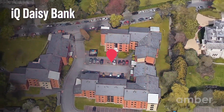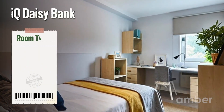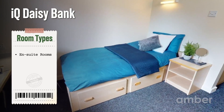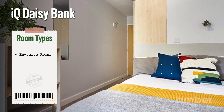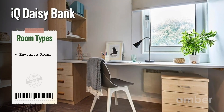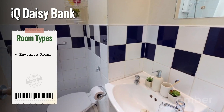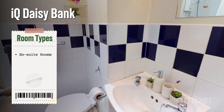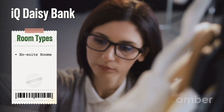Number two: IQ Daisy Bank. IQ Daisy Bank offers gorgeous en-suite and shared apartments surrounded by the greenery of Manchester. Lie down with a good mystery novel in your comfy, spacious bed at the end of a rigorous session at your well-lit study desk. Sunbathe by the wide windows after taking a relaxing bath in the spotless bathroom. Play your favorite songs using high-speed Wi-Fi as you look for your favorite outfit out of the stacked wardrobes.